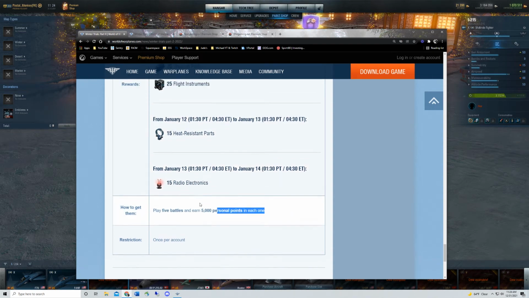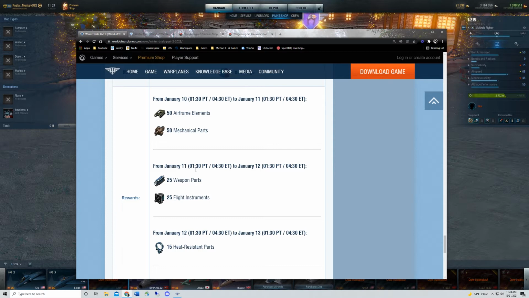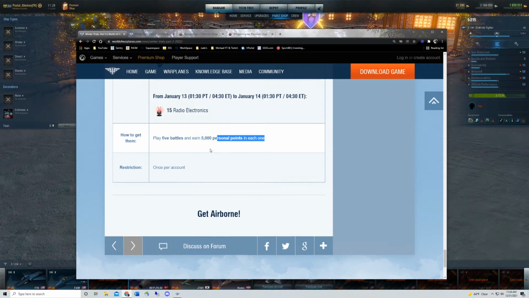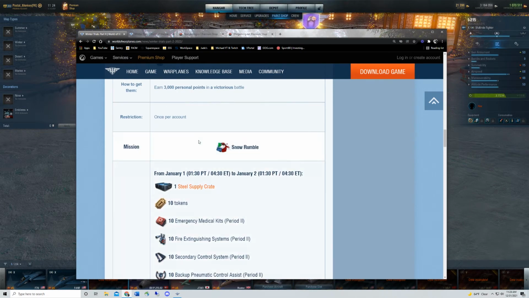For each of these, it says play 5 battles each day, earn 5,000 personal points in each one. Doesn't need to be a win, thank goodness. And you can go ahead and get the parts that'll allow you to upgrade your equipment, or once you've specialized it, to really upgrade and put the ultimate equipment on the account. And so that's the discounts and the specials that are coming up over the next 2 weeks.